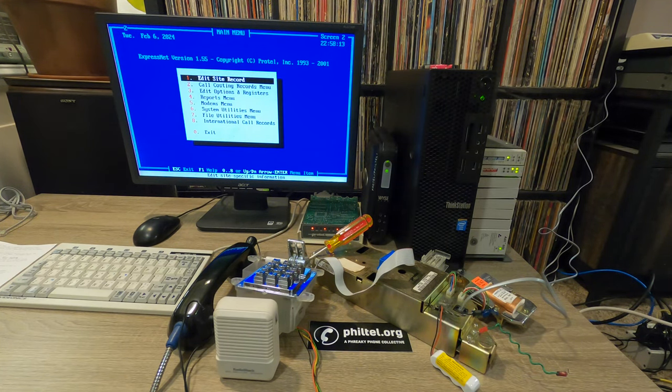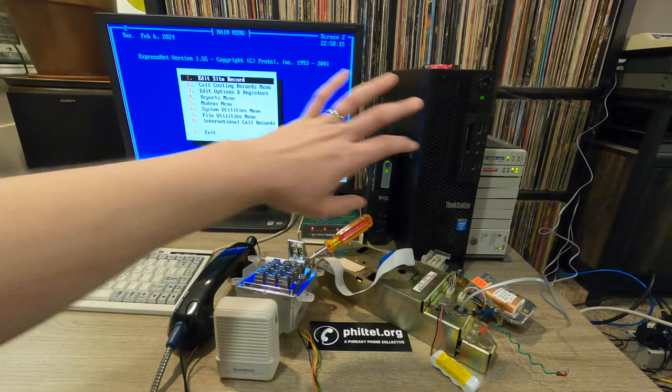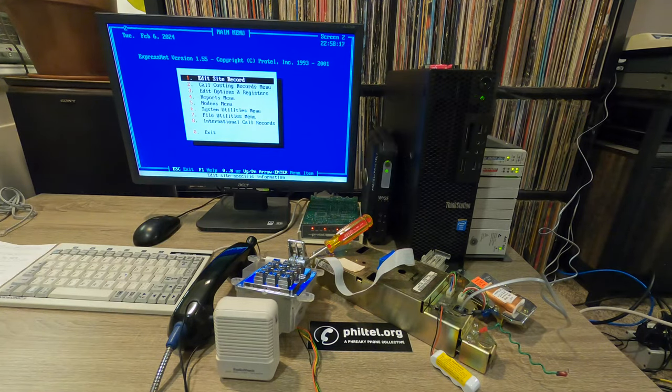So if we move over to this other machine right here, this is a Lenovo ThinkStation E32 small form factor. It's running a Xeon E3 1225 V3 quad-core 3.6 gigahertz processor, 8 gigs of RAM, 128 gigs of SSD, and on that I'm running Debian 11.